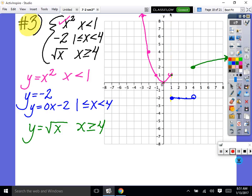That's what it looks like. Is it a function? Yes. Look, open circle, closed circle. So we're good. Open circle, closed circle. And then the rest is continuing. Everybody good with that? Okay. Sweet.